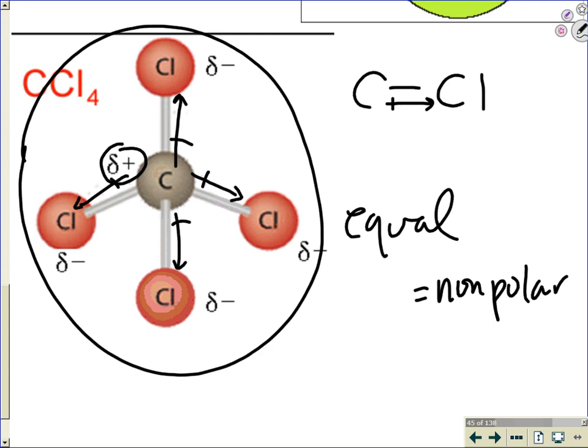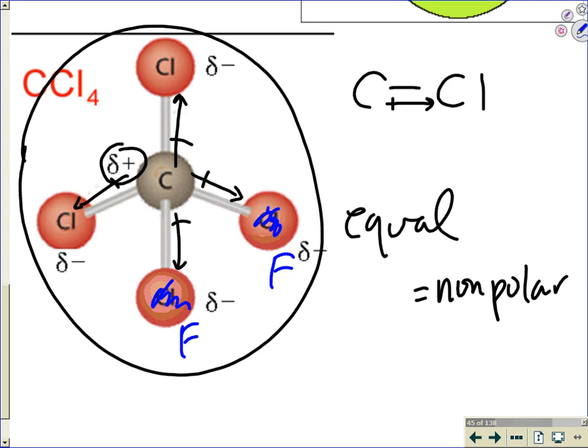Now, if you had, instead of carbon tetrachloride, let's say this was fluorine, and this was fluorine, would you consider this molecule to be polar or nonpolar? We were questioning this a little bit, right? So what you're trying to think of is, okay, can I get these chlorines and chlorines counter to each other so they can kind of cancel each other's dipoles? And can I get the fluorine and fluorine to cancel each other's dipoles?